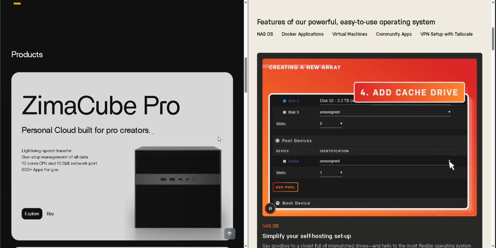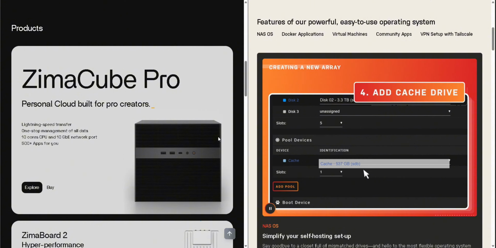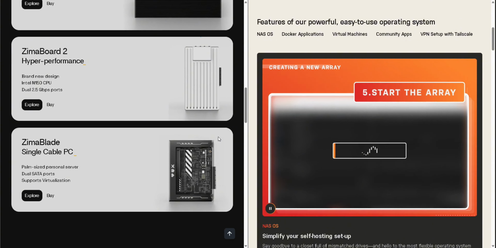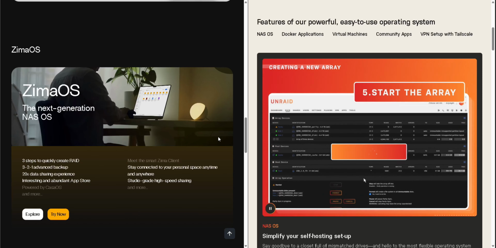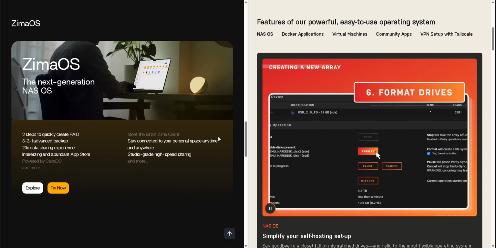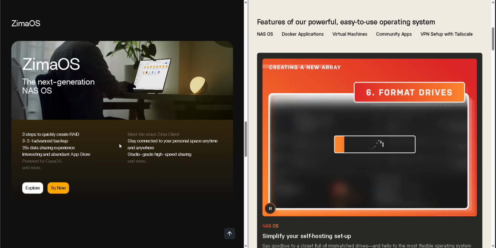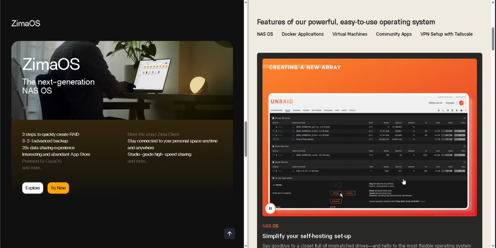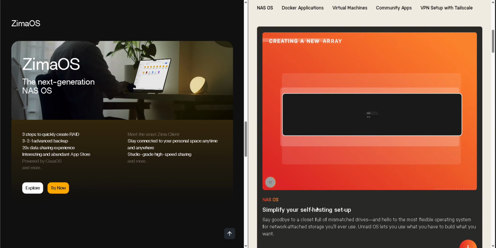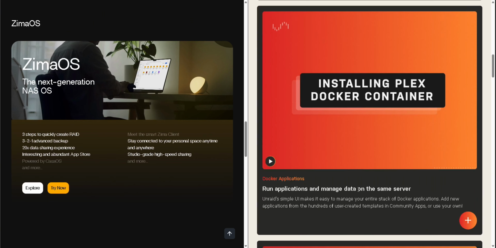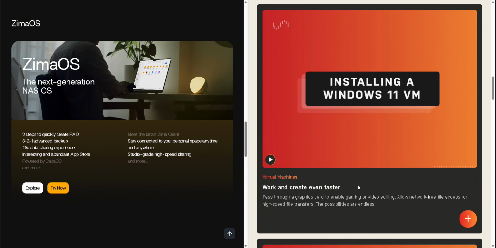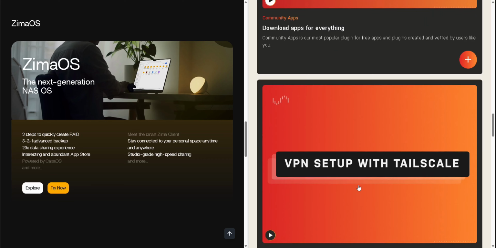First up, ZimaOS, built by IceWhale, forked from CasaOS. It aims to be a beginner-friendly NAS or private cloud OS with features like RAID support, remote access, unified file manager, app store, and auto backups. Then there's Unraid, a veteran in this space, a more mature NAS OS for home servers. It supports mixing and matching drives, Docker or VMs, community apps, parity protection, etc.